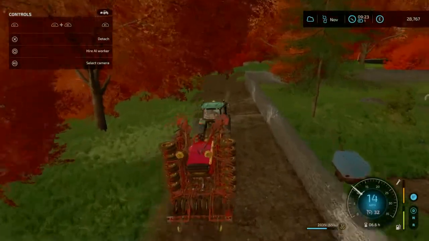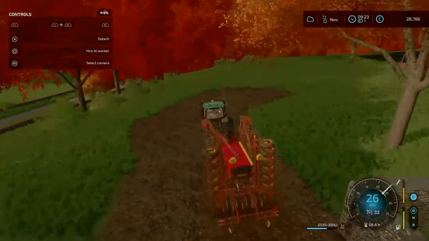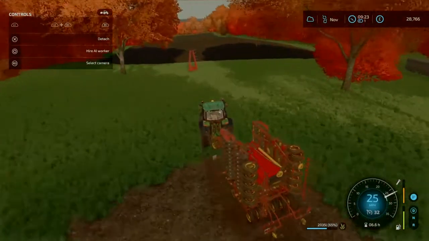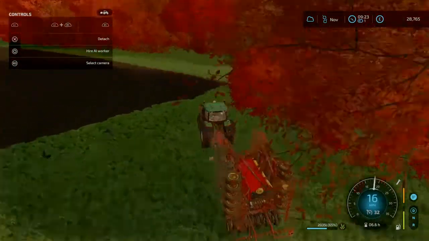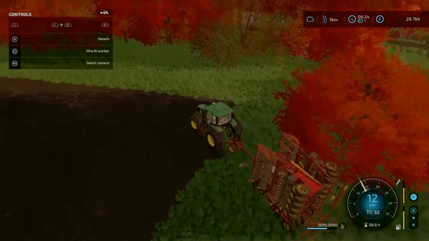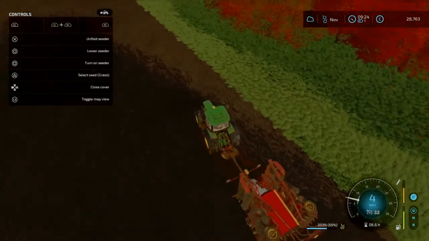Here we come down the secret laneway. There's our magnificent field completed. Start doing some grass and yeah, talk about kicking goals. We're going fantastic.